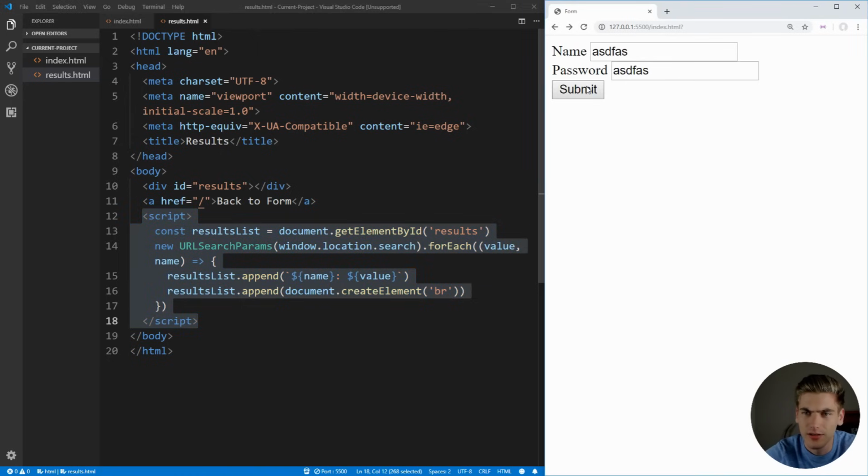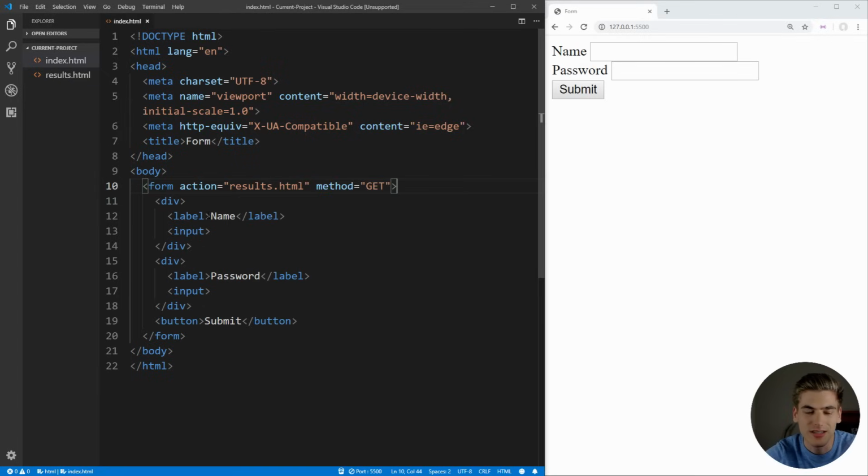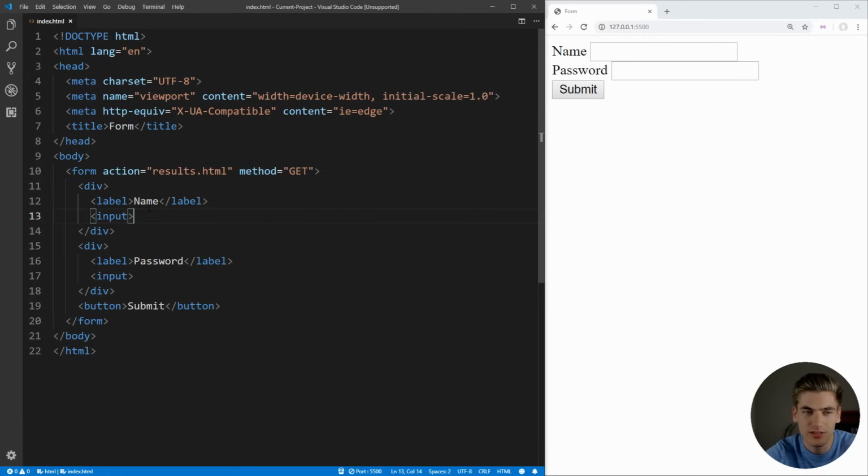So now let's go back over here, refresh our page, and we want to just make sure we click submit, and you'll see that nothing is showing up for our form fields, but we do have that button to go back. And the reason nothing is showing up for our form fields is because in order for an input to actually show up as a form value, we need to specify the name for that input. So let's do that now.